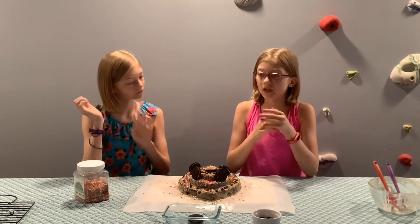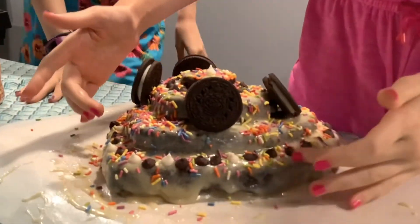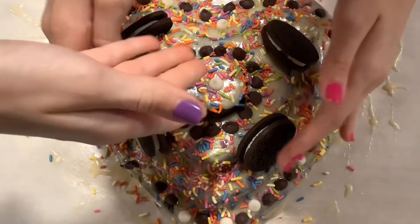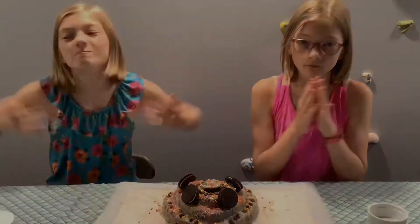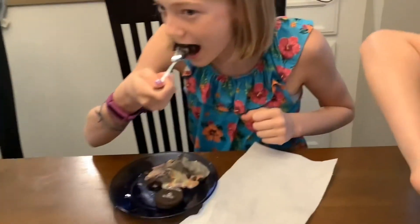All right, I think we finished decorating, so I'm going to give you a little walkthrough. We have the three-layer cake lined with chocolate chips. Our next layer has sprinkles, and we have Oreo guards of the queen. These chocolate chips lining the queen are like the pawns, you know? Then we covered it in sprinkles — those are her subjects going crazy because they love the queen, so they're all climbing the heart mountain to get to her. Yeah, there's a story. Okay, we're going to eat some now.